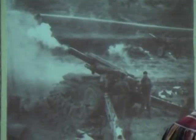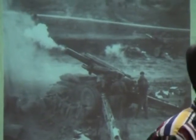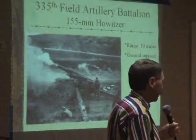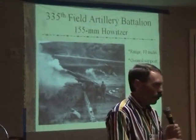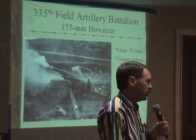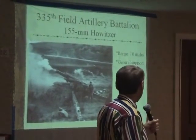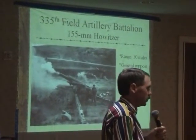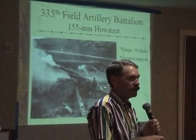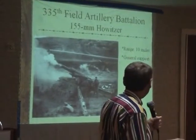Additionally, depending upon the focus of actions within the Corps, additional artillery battalions assigned at the Corps and even Army level might be assigned to supplement the fires as well. And depending upon the situation, you might get fire support from the division next to the left or right of where the 87th was fighting.